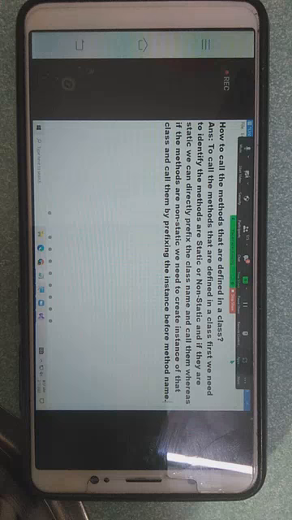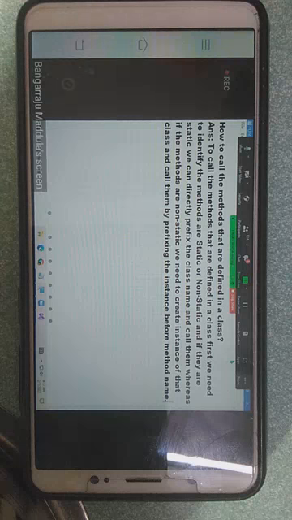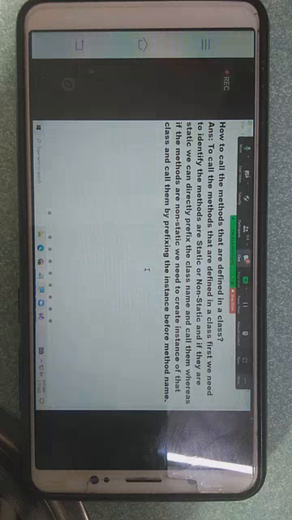We'll get clarity, whether they are static or non-static. If they are static, prefix the class name and call. If they are non-static, create an instance, prefix the instance and call. Understood? So that is the first thing we just require to understand.